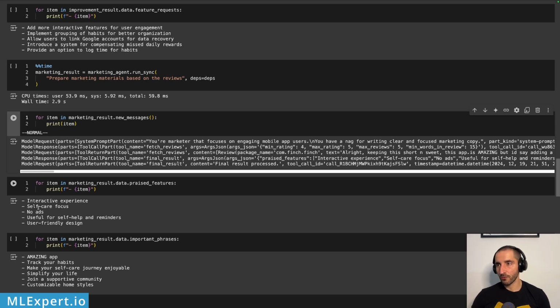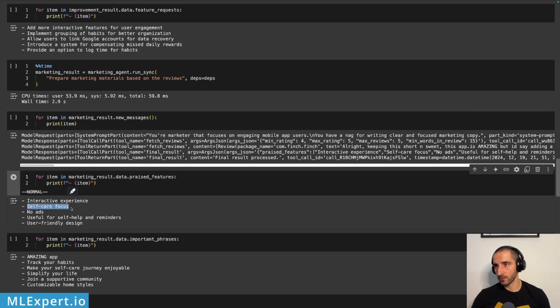Interactive experience, self-care focus, very important. People don't like ads, useful for self-help, and reminders, user-friendly design. All right, so most of those are, again, a little vague, but self-care focus looks good. Useful for self-help and reminders, pretty much the same thing right here.